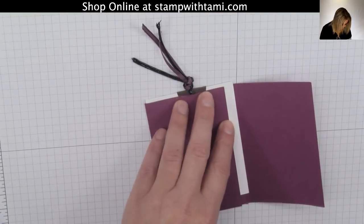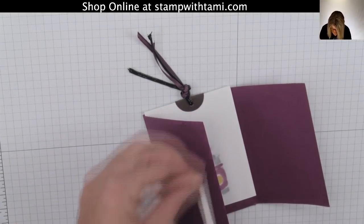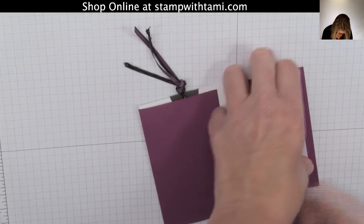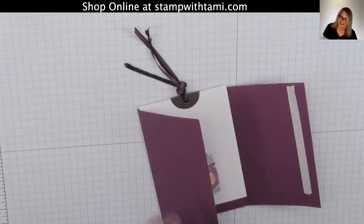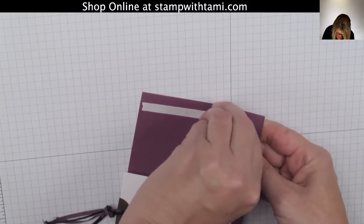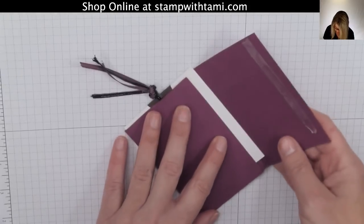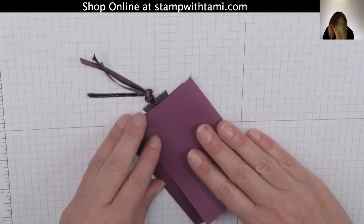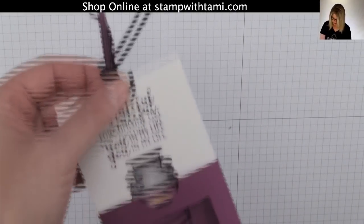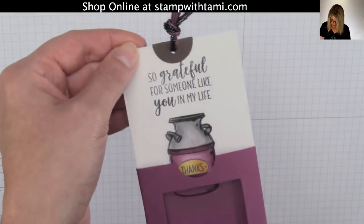Okay, so I am just going to show you how to seal this up real quick. And then I think I need to go because my team is anxiously ringing my doorbell for the fundraiser, which is why we had to be a little early today. I apologize for that. That was sticky strip that I just put on the back, or Fast Fuse. If you are a Fast Fuse user, that will work too. I'm just going to seal the back of this card, and then our card is complete. Bada bing, bada boom.